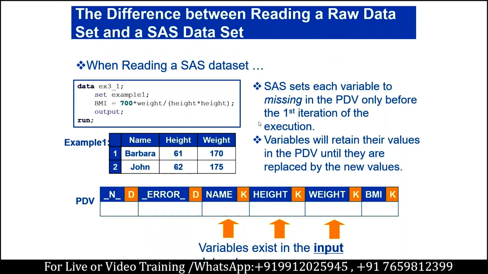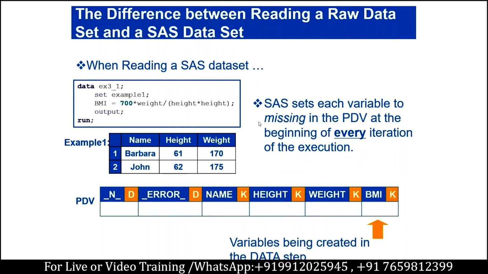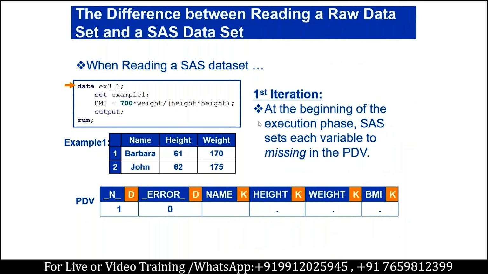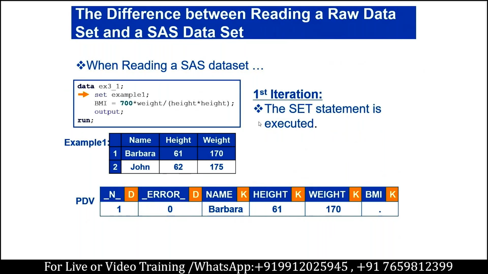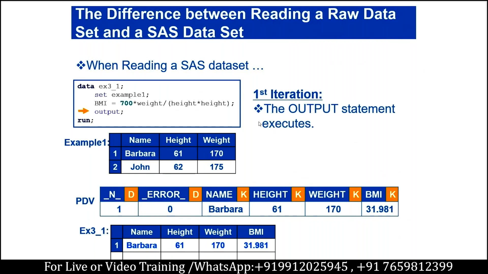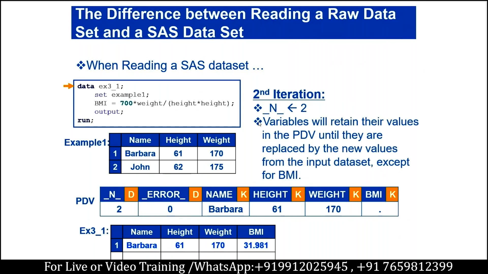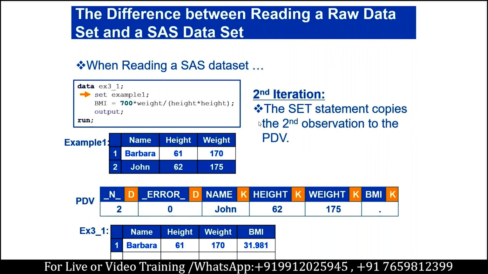SAS sets each variable to missing in the PDV in the first iteration of execution. Then it will read record by record, input dataset to PDV. Once the output statement executes, it will send the record to the output. Again the data step reads the second record, and the second record is sent to the output.